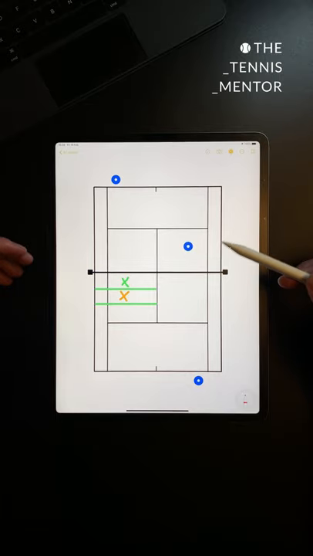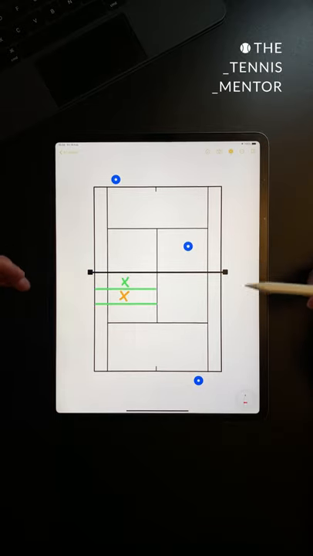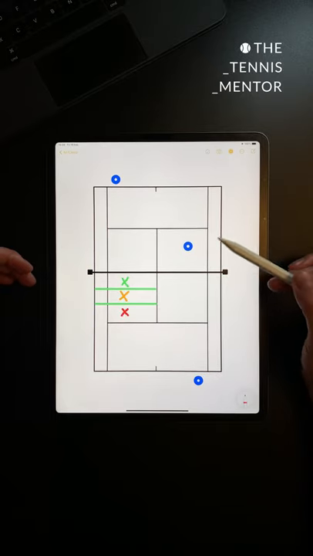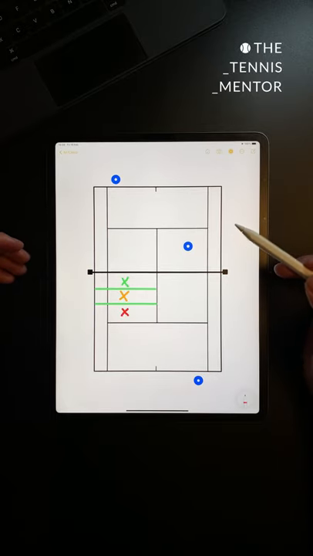If the situation changes and your opponents have the opportunity to attack or you and your partner are defending, then moving back into the back third of the service box is going to give you more time to react to the oncoming ball.